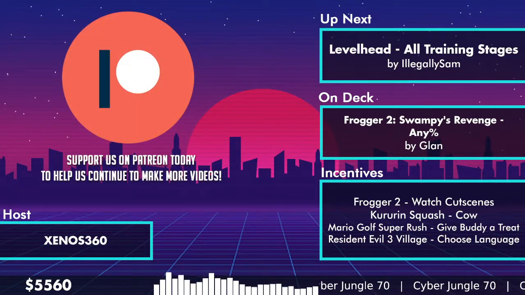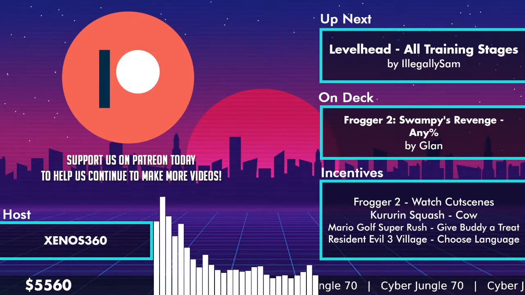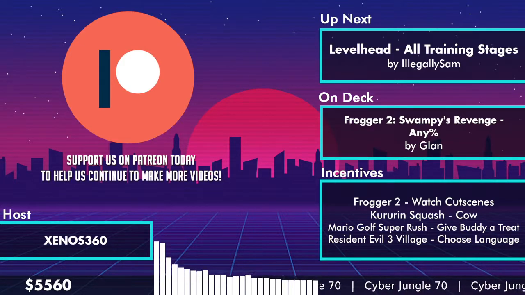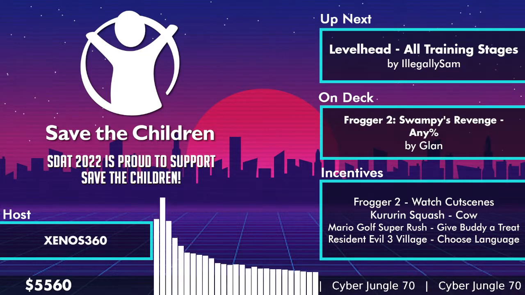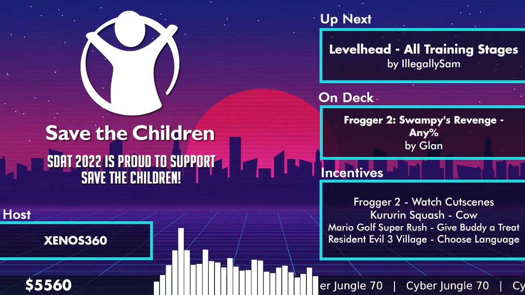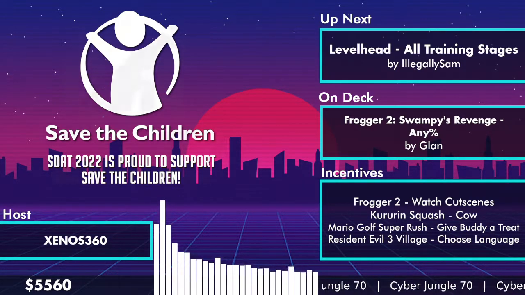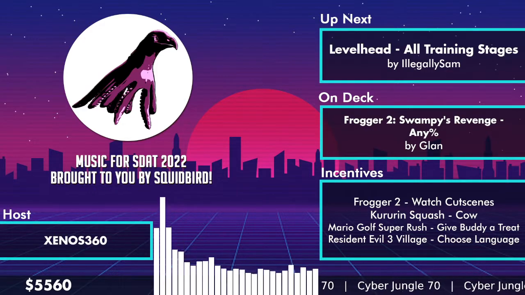Thank you, CJ. So yeah, welcome to Speed Dogs. We're gonna continue on. We're gonna do some Levelhead here in a few moments. Basically, he already took all my thunder, so there's not really much for me to say. You already heard about all the games coming up, all the incentives, all the everything. So sit tight. We're gonna get on to the next game here in a few moments.